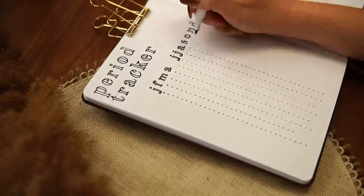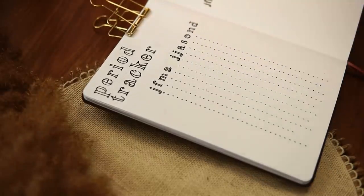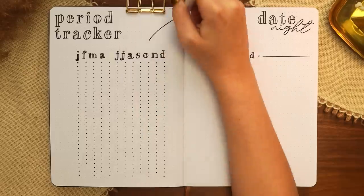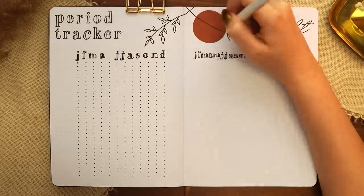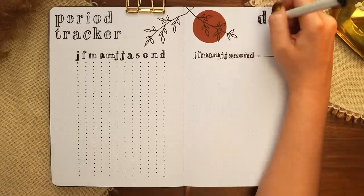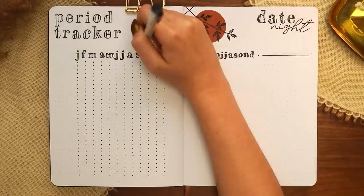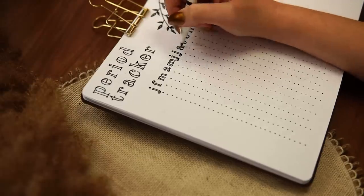And as you can see, I did mess up. I wrote P instead of M. I think my brain was thinking April, so I wrote A and P when I was sketching it out, and I didn't catch it before I started inking it in. So I'm using my black acrylograph pen from Archer and Olive for all of my bolder black lines throughout the setup. So I pulled out my white acrylograph and went over it. They layer really well, so this seemed like the best option. I went over it with, I think, two layers in the end of the white, and then once the white had fully dried, I went over it again with the black, and it layers perfectly.